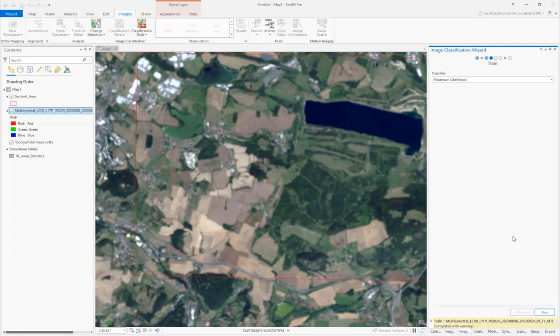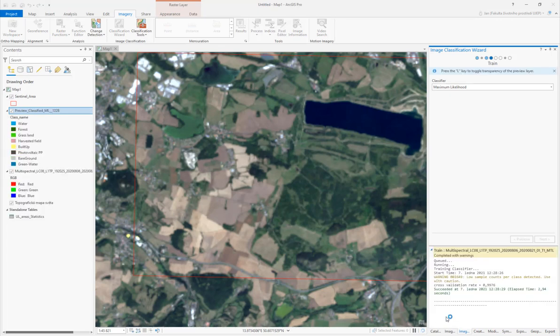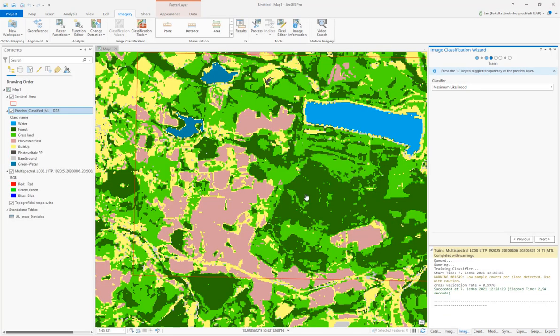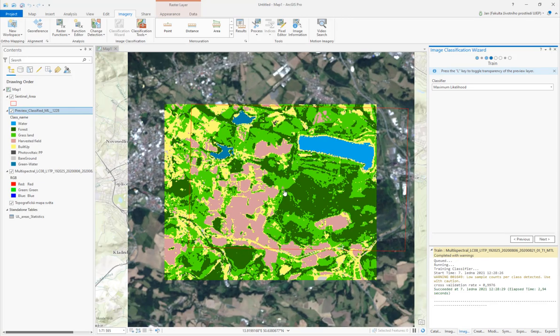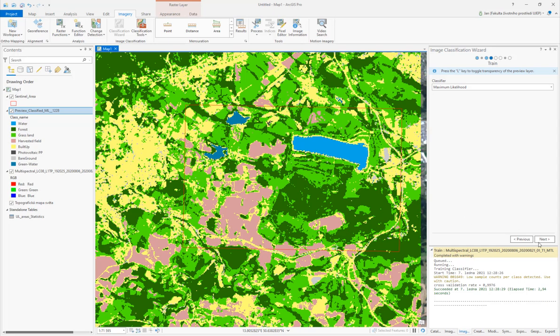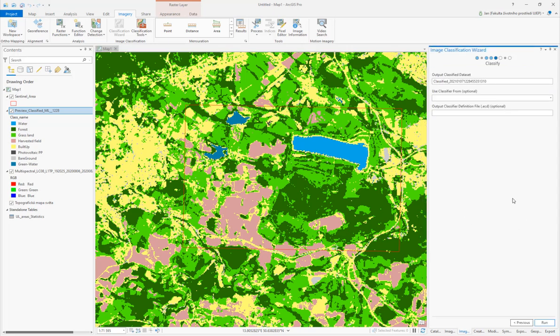But there is some problem. The sample count for a class is detected? That doesn't matter. It performs somehow. So, next. Stop. Now it should perform well again, but you see that the green water was also recognized here, and here the whole lake is recognized, which is fine, right?